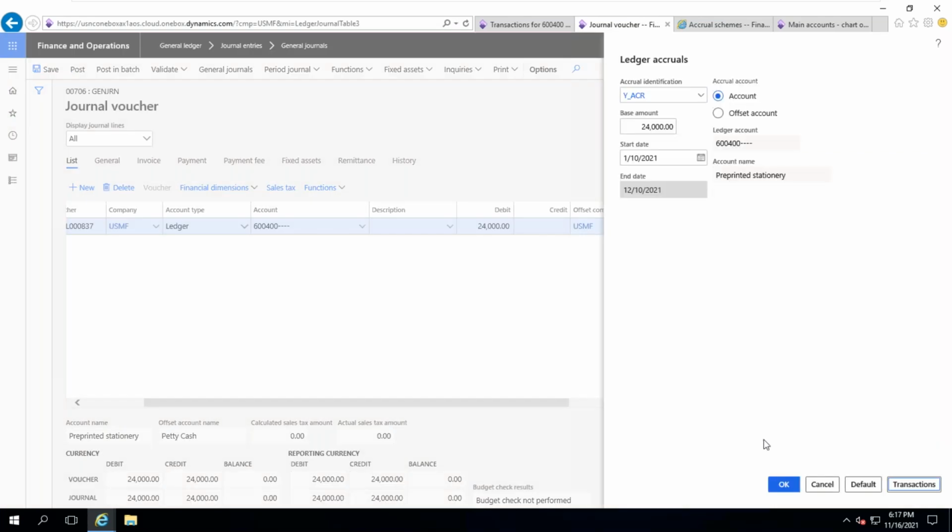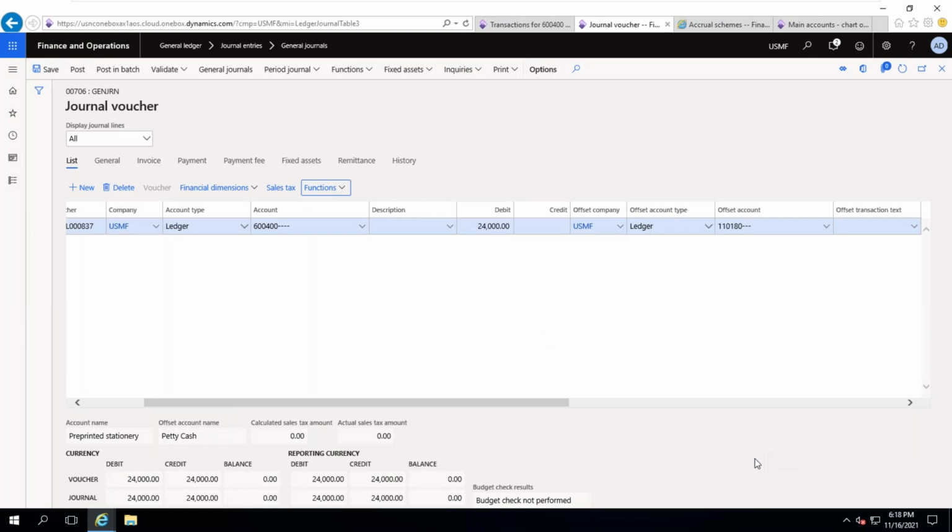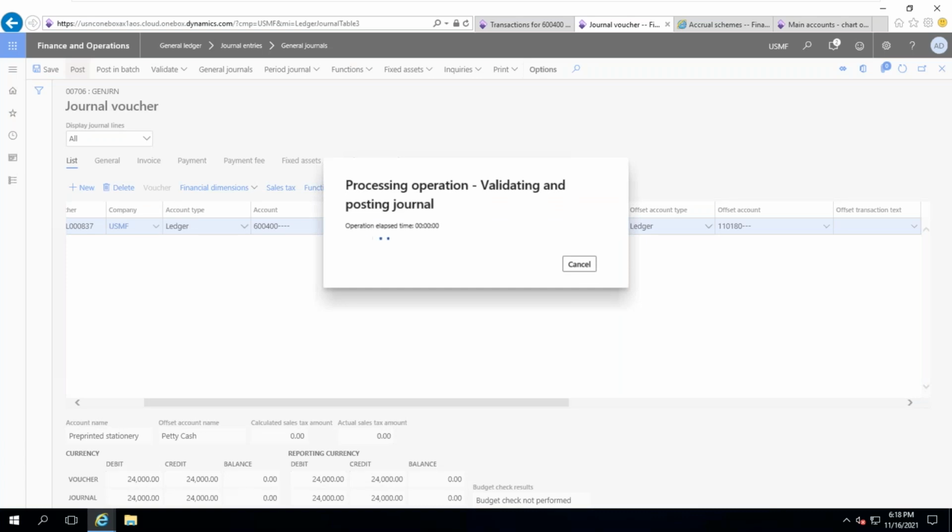Understood? Any doubt in this? So I'm applying. Okay. If you click on post, it will be posted with this new accrual scheme, whatever you have configured using the allocation key.